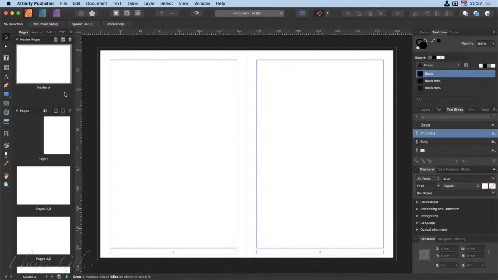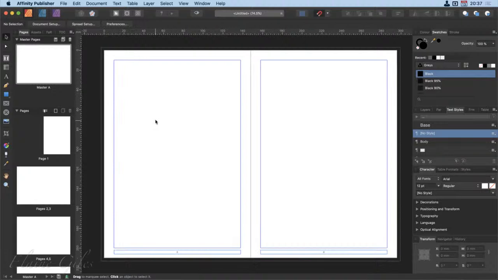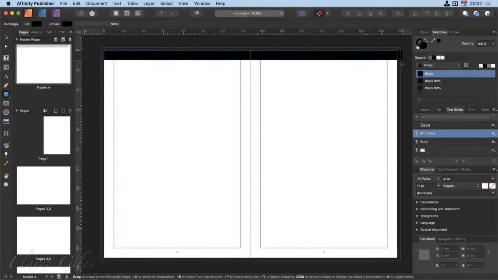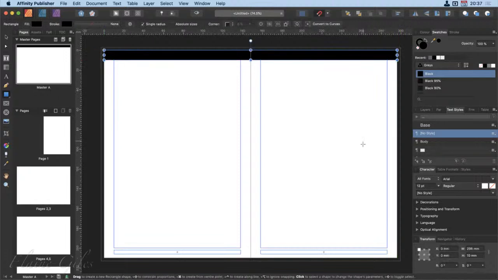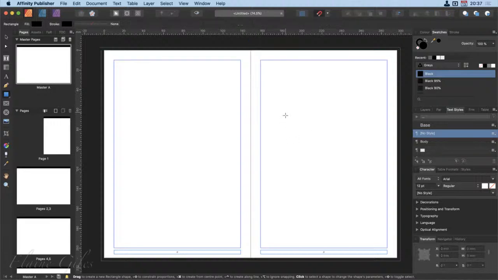So the next thing I need to do is think, well, page numbers look great, but it's all looking a bit plain, isn't it? And I've got no help in terms of laying out the content either. So I'm going to think in terms of what masters would help me with that. And I think it would look good if I could have, in this case, let's say the Mac Bytes orange. So I'd like a strip across the top that's the Mac Bytes orange. Now I know at the moment I am still on this master, which is not actually where I want to be. I'm going to take that off.